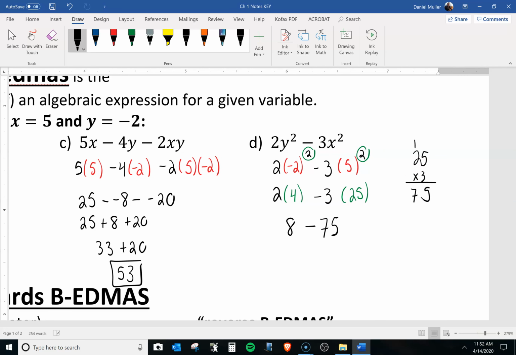And now I have to go 8 minus 75. Again, if you don't know that off the top of your head, you can always subtract them. Now I am subtracting it in the opposite way, in that it shows a negative 75, but I got the positive. And I have here a positive 8, but I wrote negative, so I'll have to flip the signs after. 5 minus 8 I can't do, so I make that a 6, make that a 15. 15 minus 8 is 7. And then 6 minus nothing is 6. So I get 67, and now I'll flip that symbol. So I have negative 67.